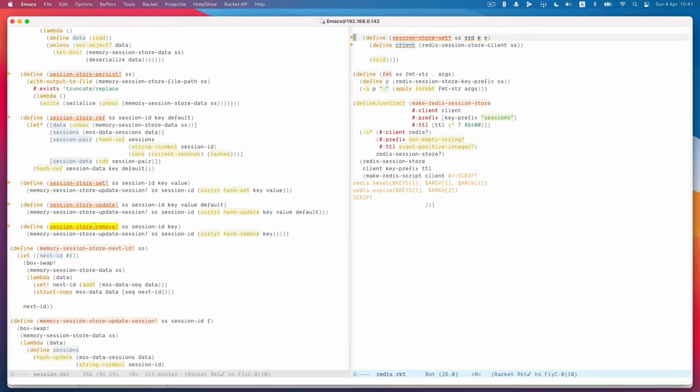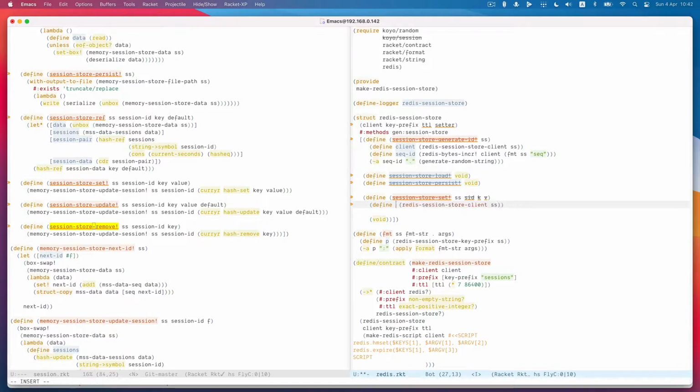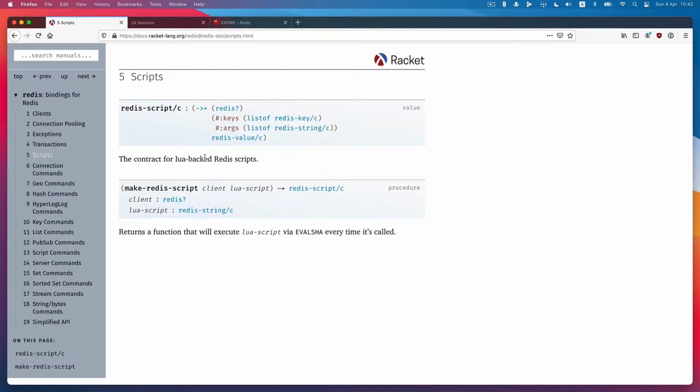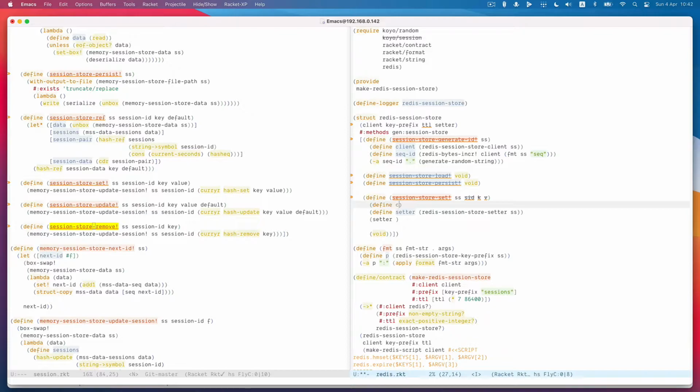Okay. So instead of taking the client out now, we'll take the setter out. And we'll just call it with, oh, I guess we also need the client, Redis store client.